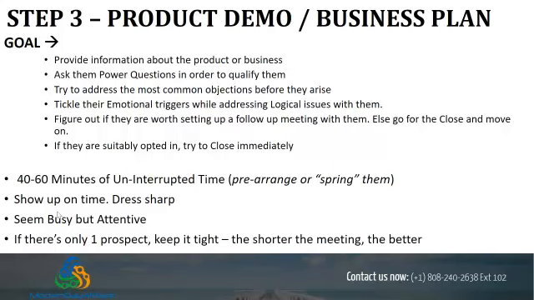Now, this time can be pre-arranged, or if you have that kind of relationship with your prospect, you can also spring it on them. So if you're meeting them one-on-one for a cup of tea, you can always bring up the topic just like that. Even if you haven't called them in advance for a business meeting, you can say, hey, I wanted your opinion quickly on this. And if you have your kit ready, which is your products ready for a product demo, or your pen and pad handy for a business plan, you can spring it on them, provided you have that kind of relationship with the prospect, if they are close friends or whatever.